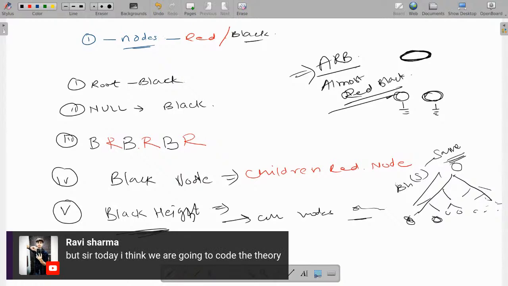The coding part will get started tomorrow. From tomorrow, the next two or three sessions will be solely dedicated to the coding part. We'll be coding the trees and different questions on it. I thought of not starting it today because these two topics were important for theoretical purposes and also for the coding part. So as hashing has already been discussed, and with the completion of red black and AVL trees, we can now move on to solving some really good questions on trees. So we'll move on to coding tomorrow.